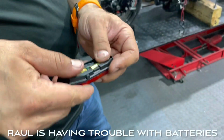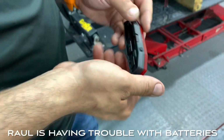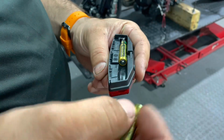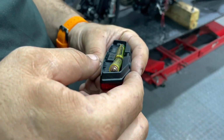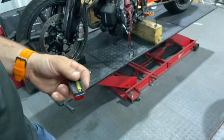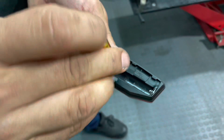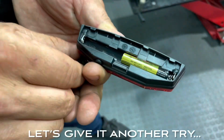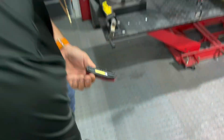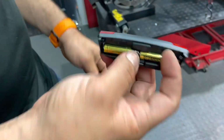You dropped the batteries. There we go. Oh my gosh, man. What in the world? Is this the trick they're playing on us? Oh, you're fired. You're fired. Let's fix it. Batteries, yeah. It's pretty cool that it comes with even the batteries. Oh, the cheese fumble. Come on now. Come on. There we go.